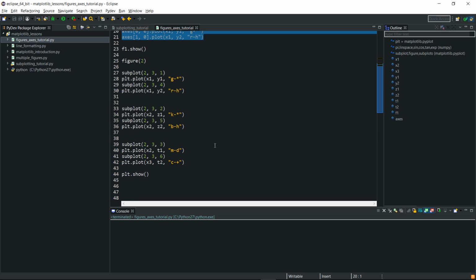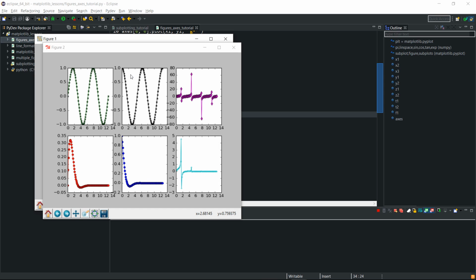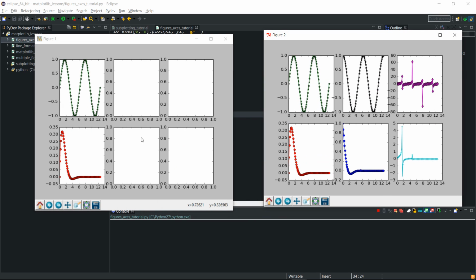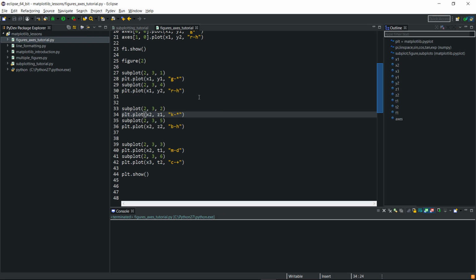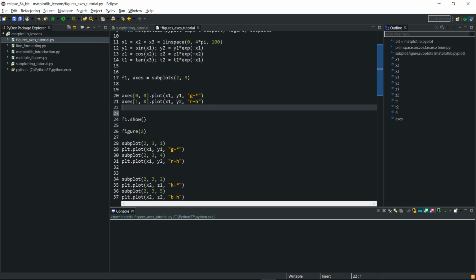So I would like to plot these two, this and this, in this figure as well at this location. So what I will do is call the locations.